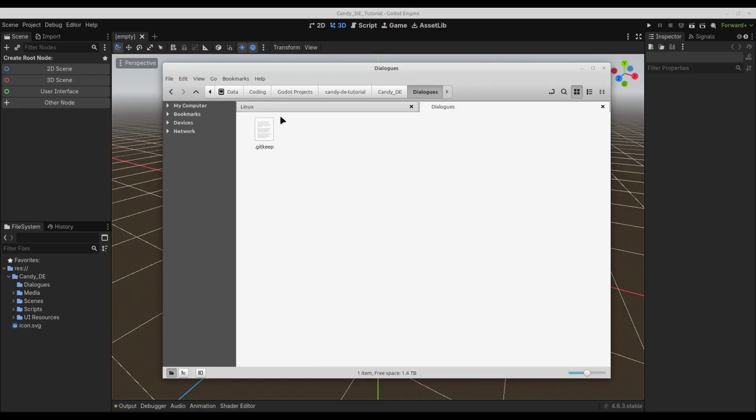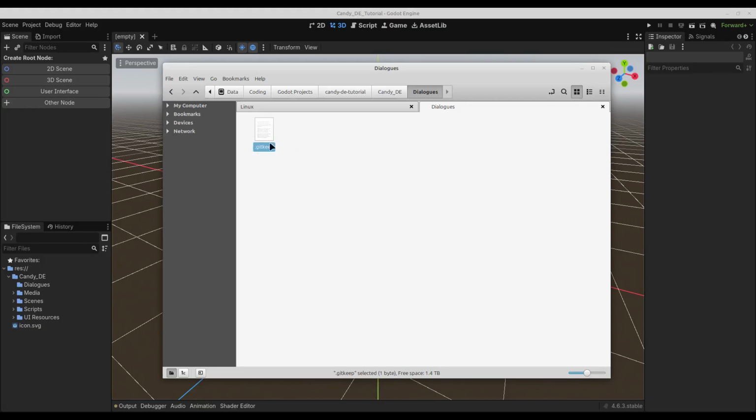The dialogues folder, that's where you will place your dialogues. As a reminder, you will create dialogues inside Candy Dialog Creator, and that's a standalone application. That means it's a separate software. So you will create dialogues in Candy Dialog Creator, and then you will export these dialogues as text files. And you will place those text files here in the dialogues folder so that Candy Dialog Engine can load and run them during the game.